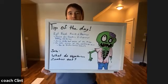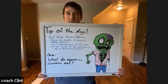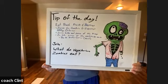Okay, so just some fun stuff. You can throw fresh fruits and berries into anything. So do it. It's good for you, and they taste good. And we're lucky because we have blackberries here. Those are one of my favorites.